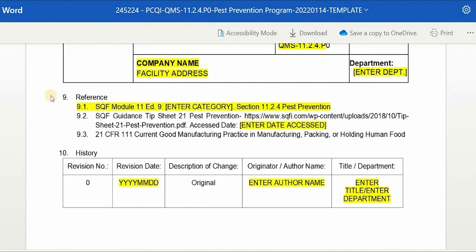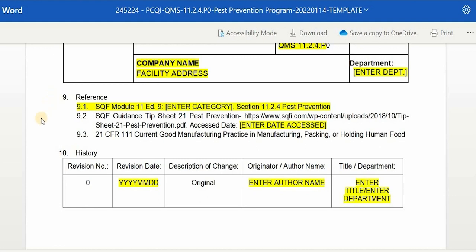Ninth, we have the references. The reference section is composed of guides utilized to implement the program. Examples are the certification guide, regulations, and other widely accepted scientific journals, research, and the like. The sources must also comply with a standard citation format, which can be based on either MLA, APA, or Chicago style, and include the update access date.